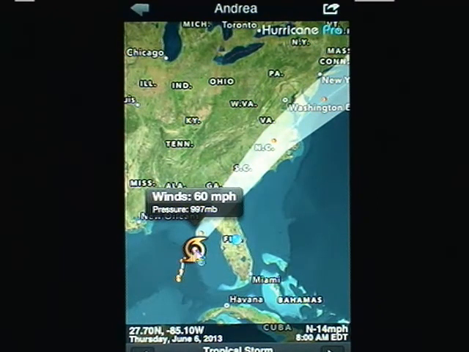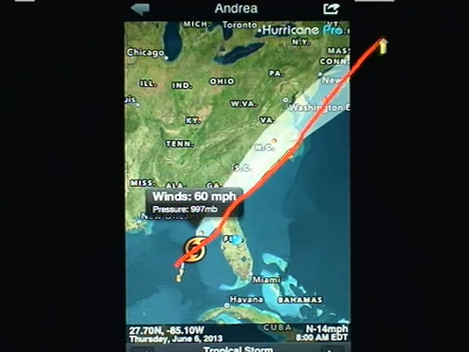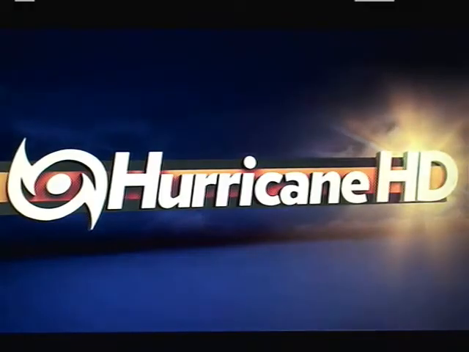And in this case, if you were to click these guys down here, these would advance you through the different frames of the forecast track. So I just thought I'd give you a little tutorial on how to get the best use out of Hurricane Pro. And, you know, the Hurricane HD version for iPad has not had an update just yet, and people used to using that interface. What great graphics that's got. I tell you what, the iPad edition, fantastic. And hopefully you learn something from these videos in either of those apps, the iPhone or the HD edition for iPad. All right? Well, that is it for Andrea.